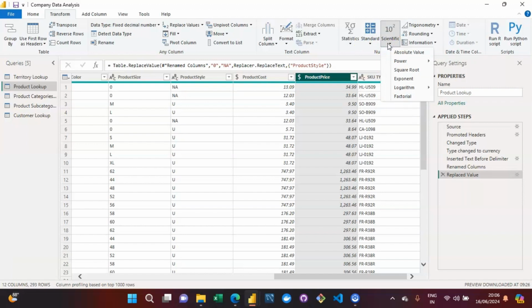So along with that, you can have this scientific operation as well. So if you want to calculate the square root of each and every single value over here, and then you can calculate the factorial of it, you can calculate absolute value. So each and every single value you can get into a new column via making the use of this scientific tools operation, right?